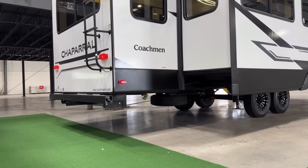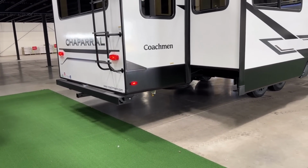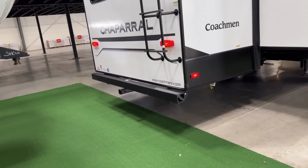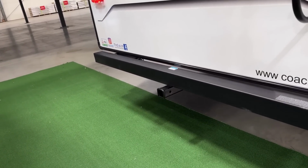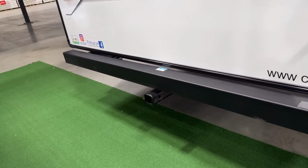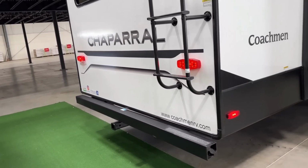Now, if you don't like it there, there is an alternative, because this RV has a rear receiver hitch. I can't call it a towing hitch because it doesn't have the safety chain hooks, it doesn't have the wiring harness, but it's a 300-pound vertical weight limit hitch. You could get a tire carrier mount that you stick in there, or you could leave it underneath. It's a little bit of whatever you want it to do.